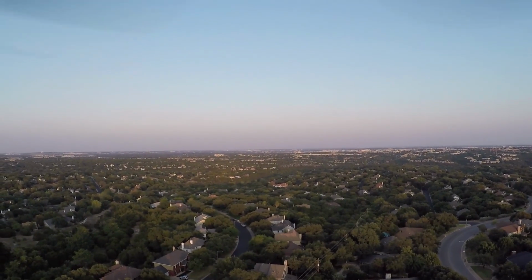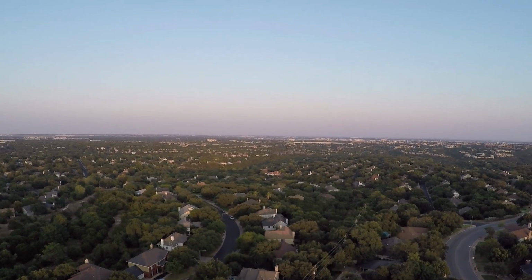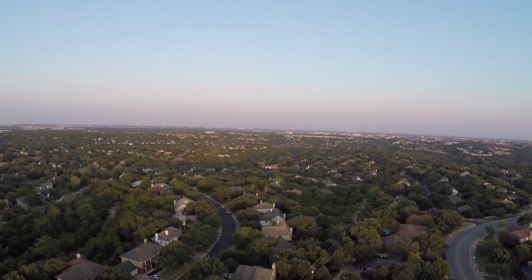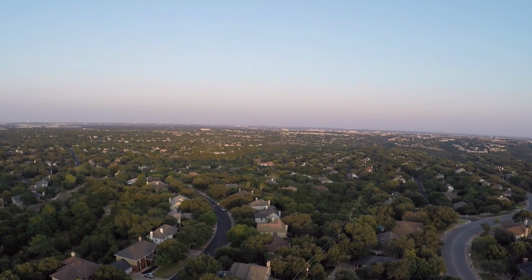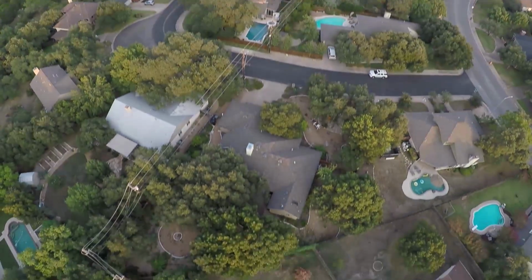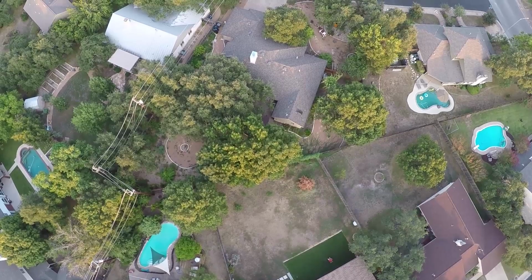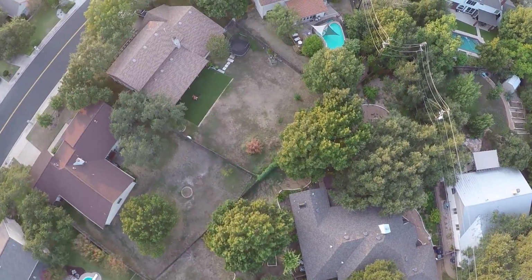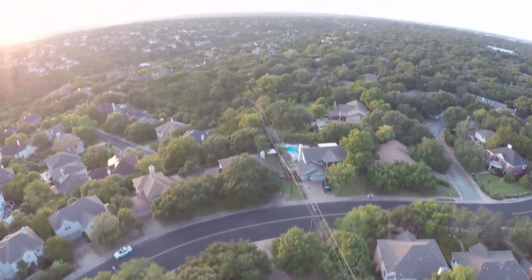Now I want to show you how smooth the tilt is on this thing. So here goes the tilt. Tilting down, looking straight down at my neighbor's pool, my house. There goes that tilt again, tilting up. Very smooth tilt, which I really like, that smooth tilt.